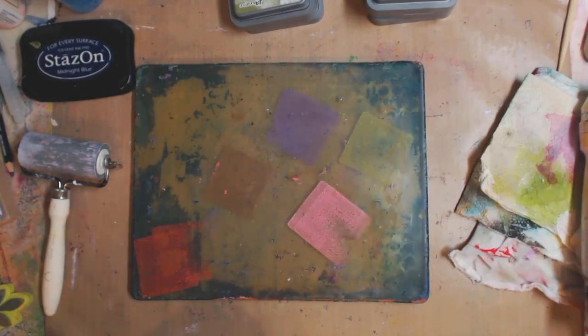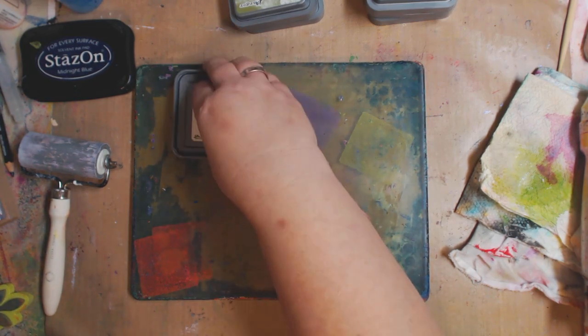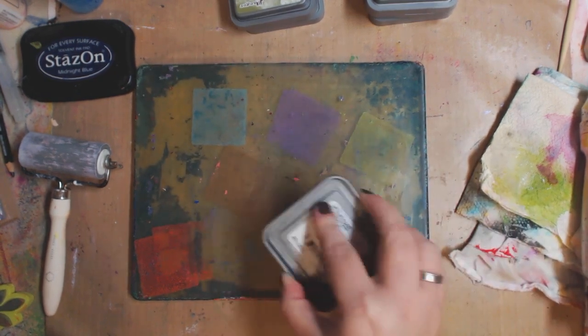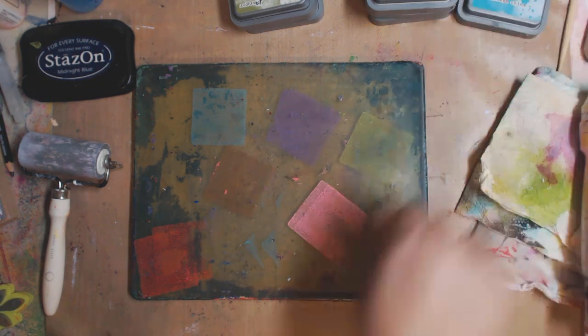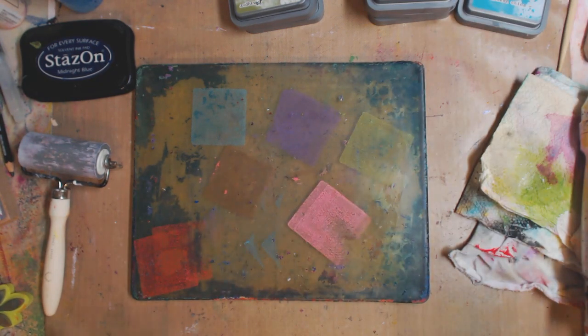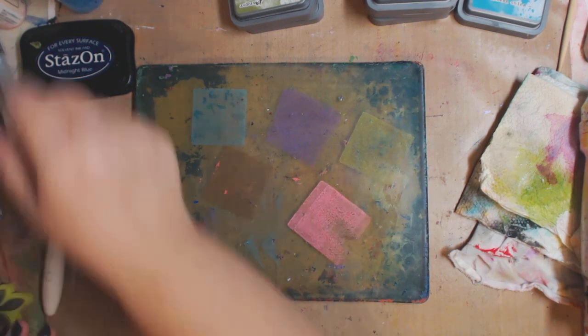Now look, I'm a mixed media artist. Maybe you're not. Maybe this doesn't appeal to you. Maybe you're like, girl, I'm not using my new stamp pad to do this. Don't. You can go to your craft store, Walmart, whatever. They have ink pads for $1. Go buy your Roy G. Biv and have at it. Have fun. Do you know what I mean?